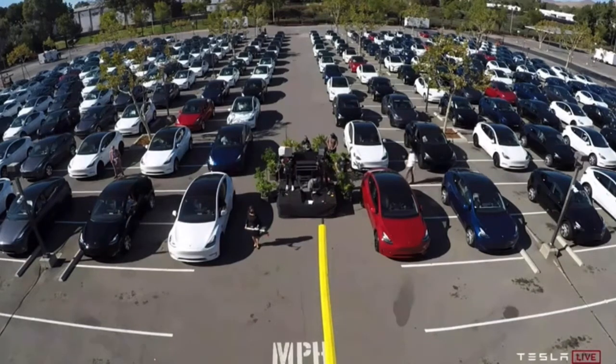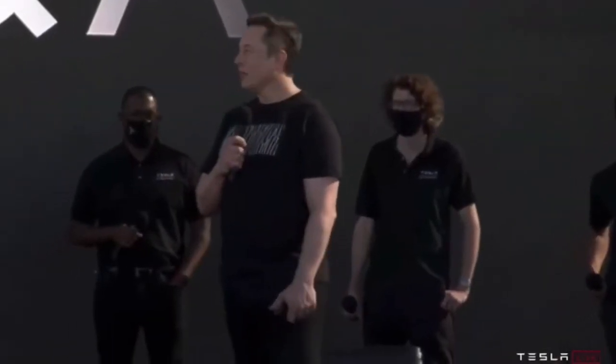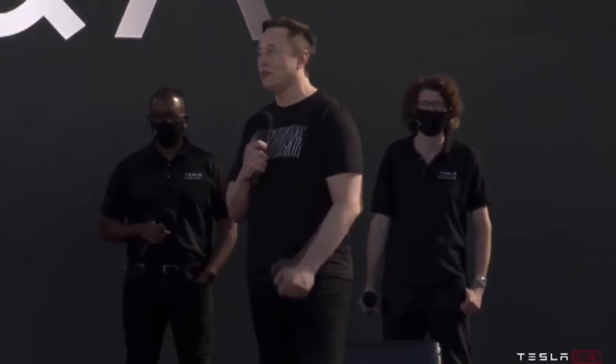How does the ICE industry look in the future? Well, I don't think there will be an ICE industry long term. I mean, well, I guess there might be a few things. It's a curious thing. There are still some steam engines made somewhere, but they're just basically sort of quirky collector's items. I mean, that will be the future of the internal combustion engine car.